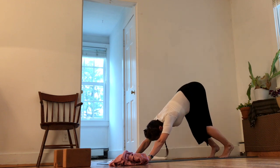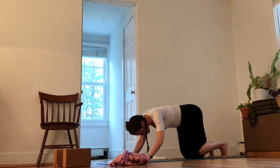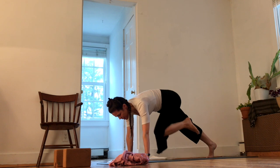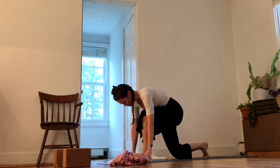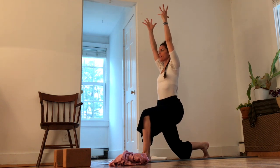And as you exhale, bend the knees just to hover over the mat. Inhale, stay low in the pelvis, come forward to plank. Exhale, step the left foot to the left thumb, bend your right knee just to barely hover off the mat. Push into your feet, lift the arms up about 3 breaths here.